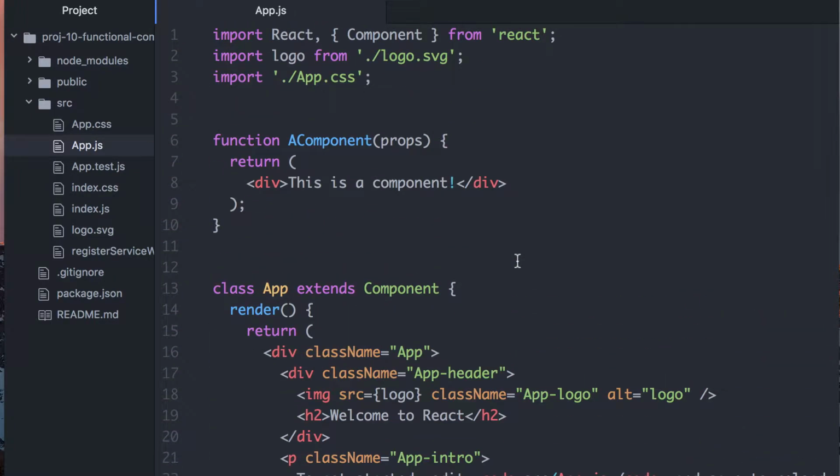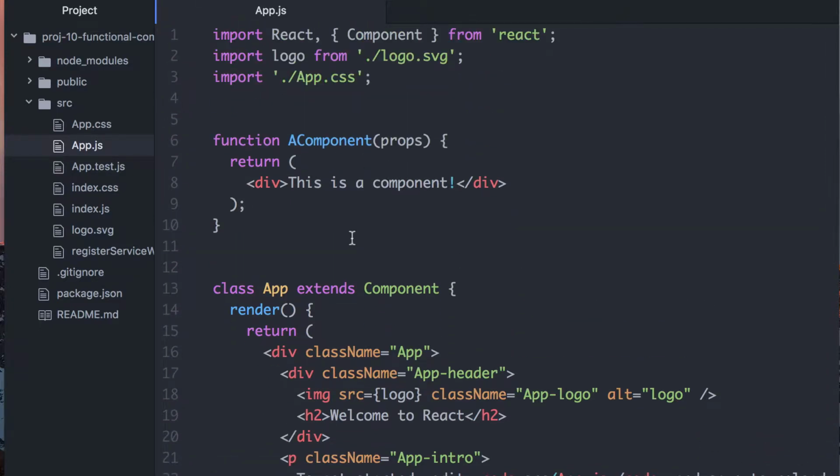Now, functional components are different from class-based components in a few ways. There's the obvious that they are just made up of a function. Very important for this is that they don't have state, which I already mentioned, and all data is communicated to them through props, which means they can have events on them, but you don't define the events within the component. They will be passed in as props, and any data will be, generally speaking, passed in as props. Other than that, they're essentially components.